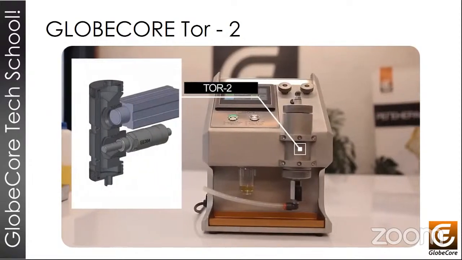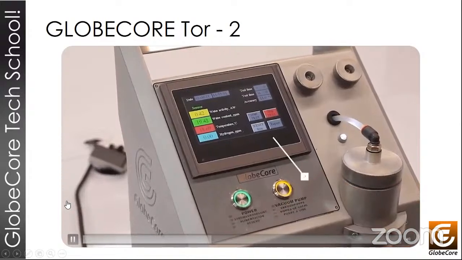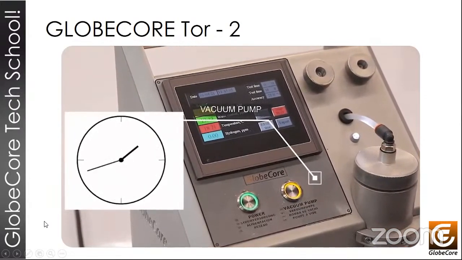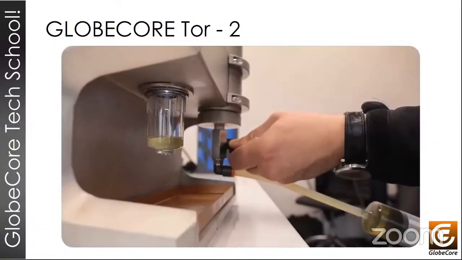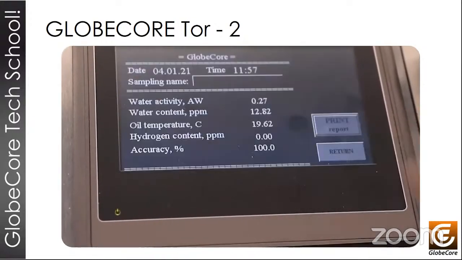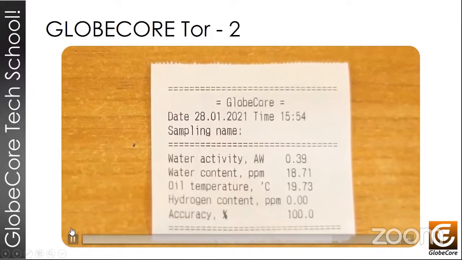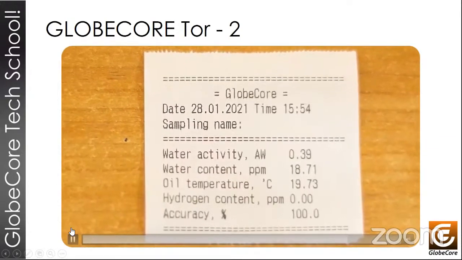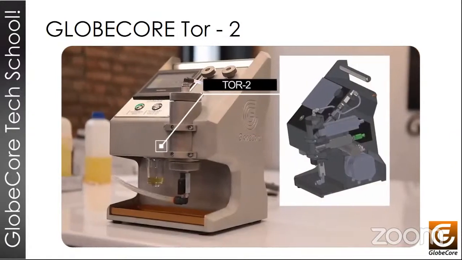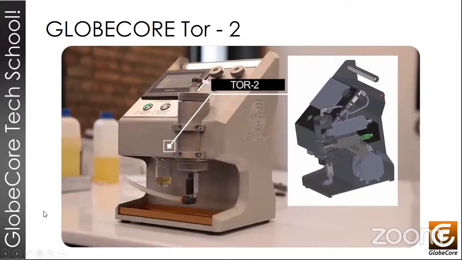One thing to mention about all of these TOR1 and TOR2 devices is that they're all designed for quick operation, very simple to run the test. There are standard presets to do the test according to a certain standard, might be an ASTM standard or maybe a European specification. So it's selectable with just one touch of the button, which is very handy.